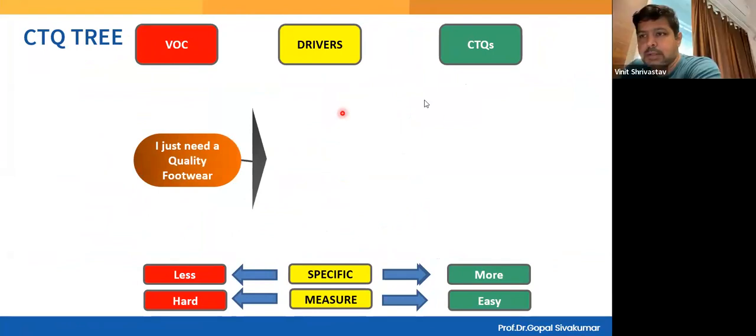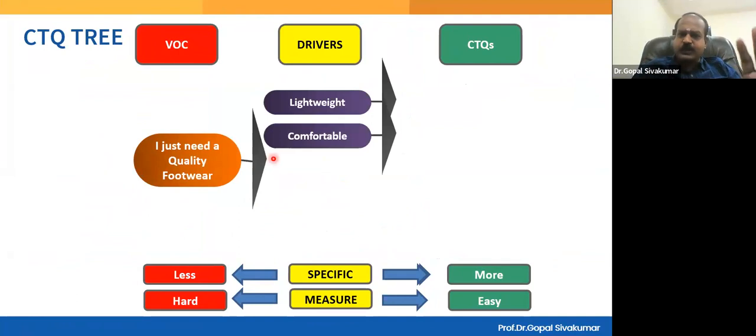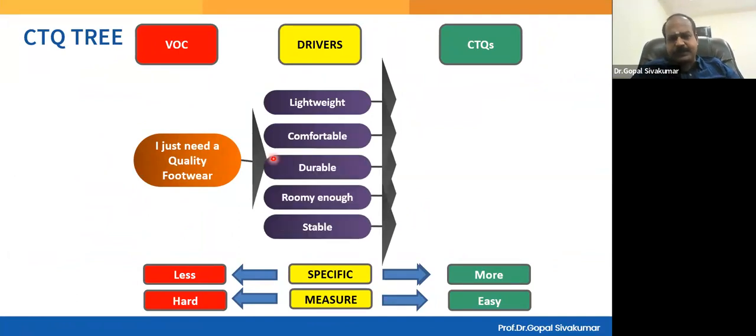Yes. I don't want to spend more time here so that we can spend enough time on other tools as well. So this is about a footwear. You can go through some example. At the same time, don't think that I have identified all CTQs. It is only an example. Because a product sometimes can have hundreds of CTQs. Sometimes it may run into even several hundreds. We need to carefully work, and that's the job of the product development team.